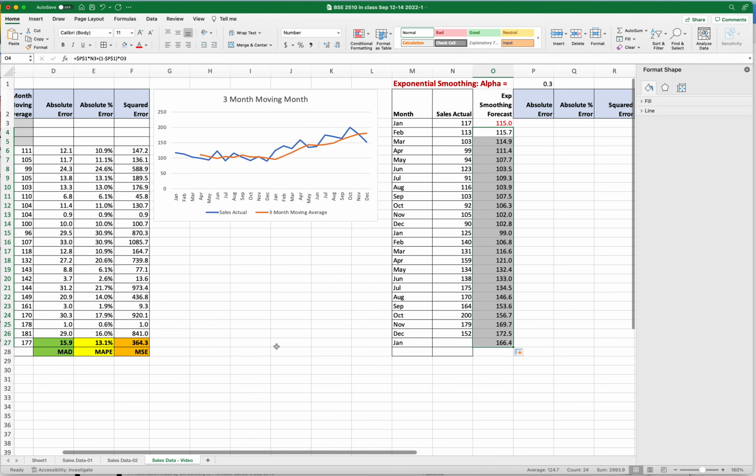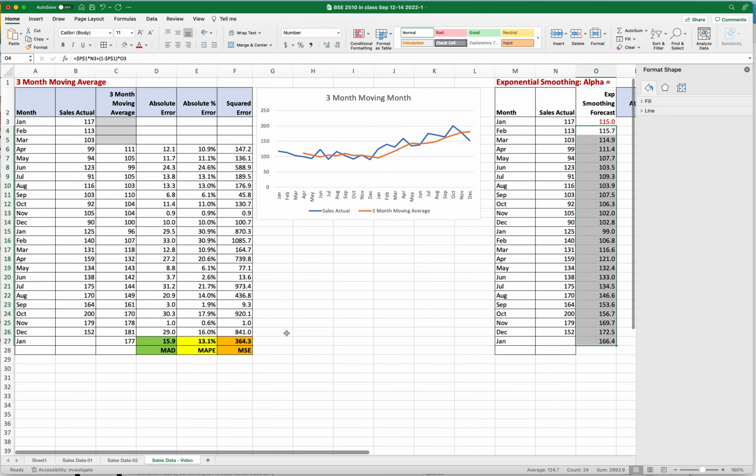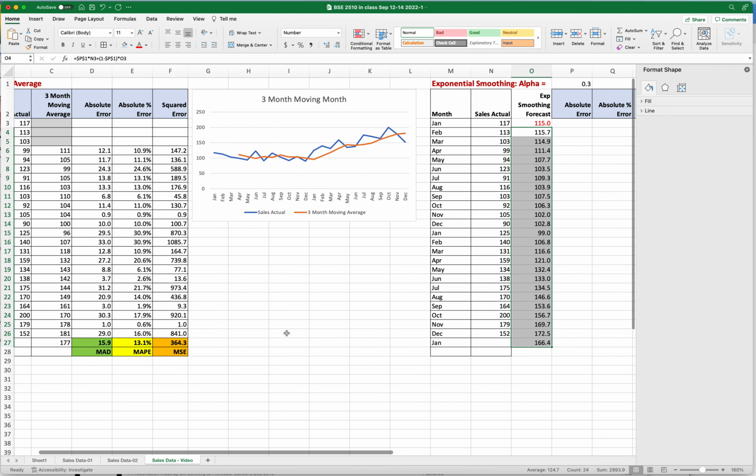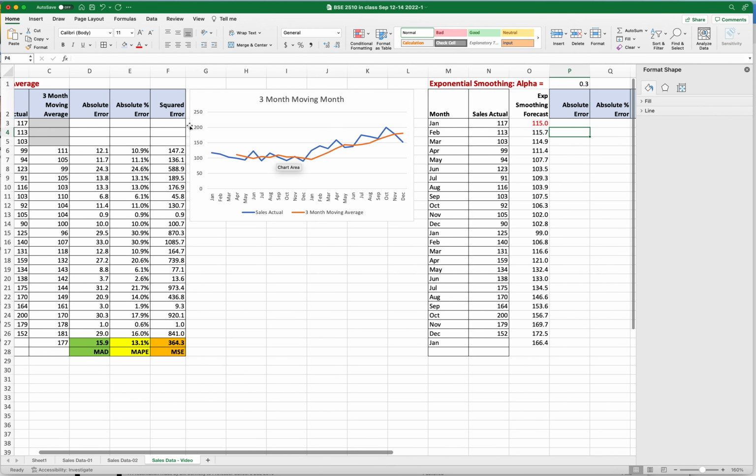Now, I've got it set up exactly the same on purpose. I got my actual and I got my forecast. So here's my 3-month moving average forecast. Here's my exponential smoothing forecast. So if I copy my absolute error, my absolute percent error, and my squared error and bring it over here, I just highlighted it and didn't do anything.